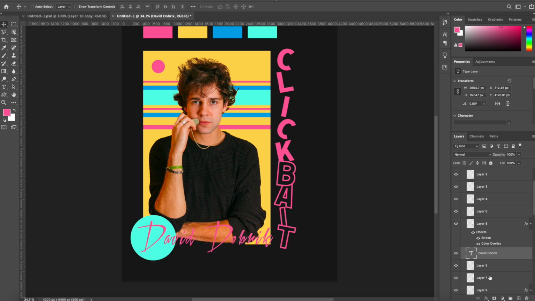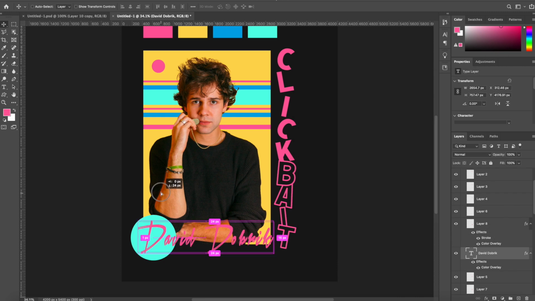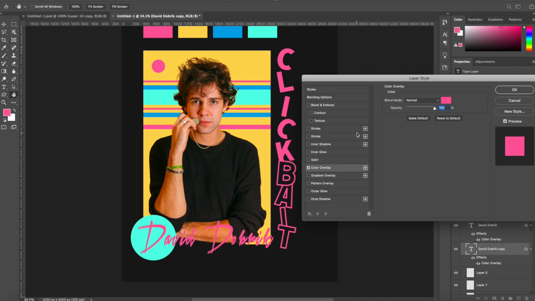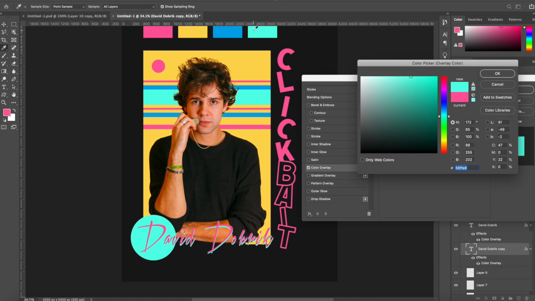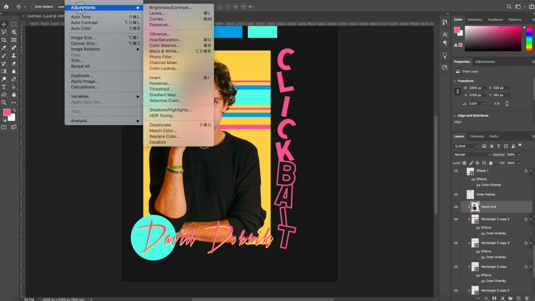Why not? And then maybe this can be a different color. I guess it could be in that pink color, but maybe add another one below that and change the color of it. It might not look good. I don't know yet. So maybe we'll add like that teal color or that orange color. Yeah, that orange color looks really cool. I think he could be desaturated.